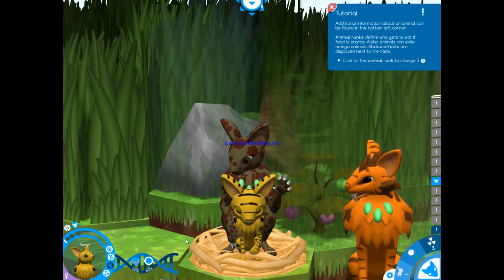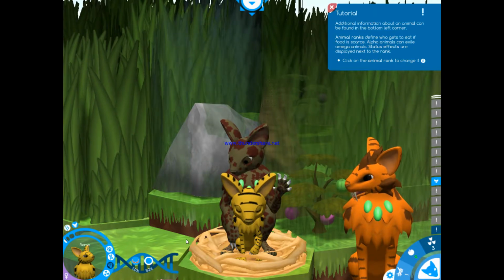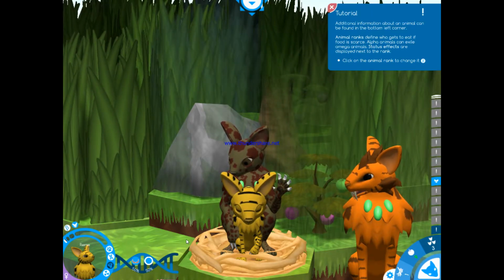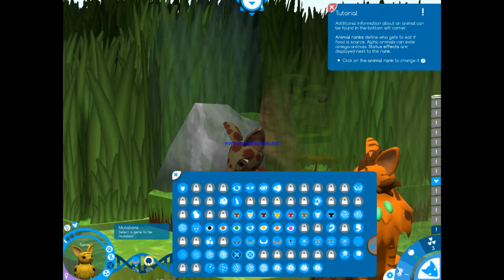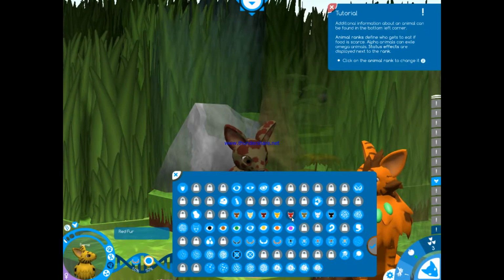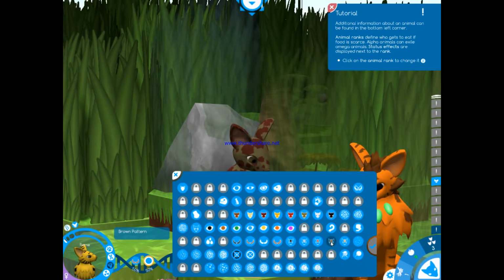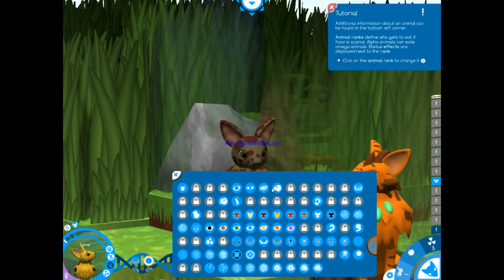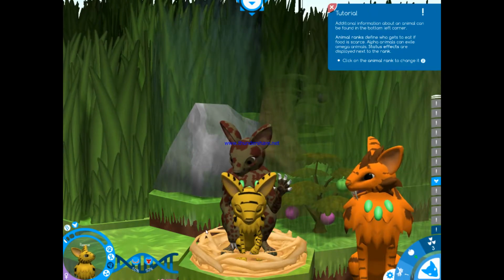Click on the animal link. Additional information about an animal can be found in the bottom left corner. Animal links define who gets to eat it if food is scarce. Alpha animals can exile omega animals. Status effects are displayed next to the link. Click on the animal link to change it. I'm gonna first... maybe red. Yeah.